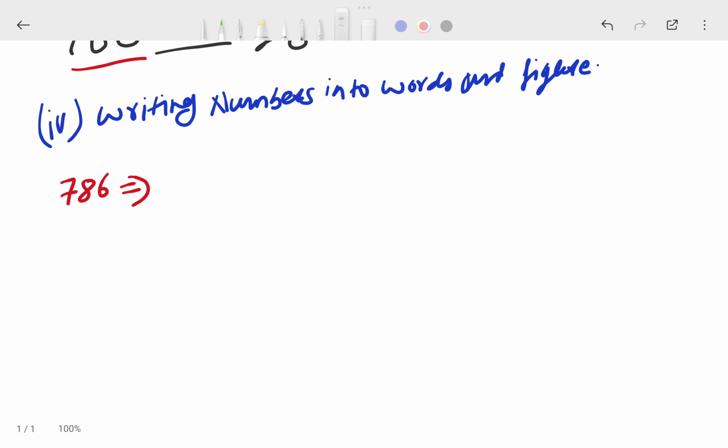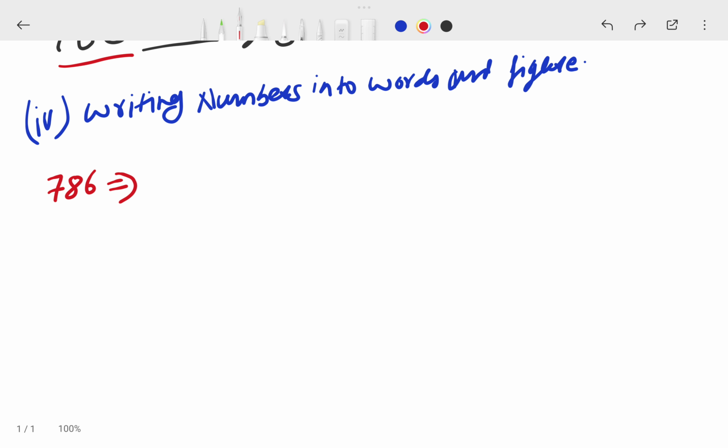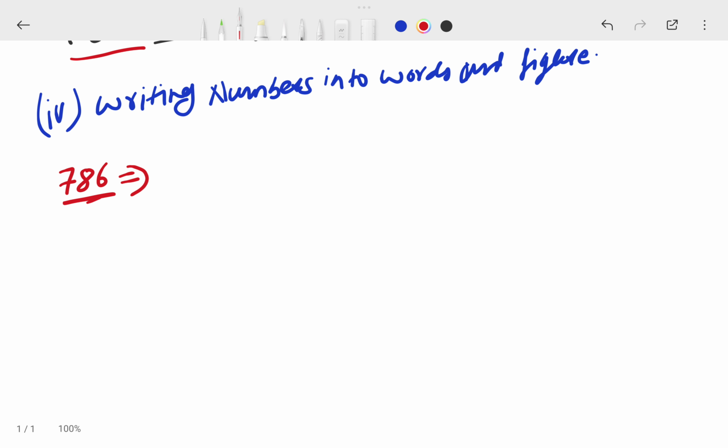Ones, tens, 100, 1000, 10,000s, lakh, 10 lakh. Internationally we count differently also. This is the Indian system, an Indian counting: ones, tens, 100, 1000, 10,000s, lakhs, 10 lakhs, crore, 10 crore. This is the Indian number system counting. Remember, and one more thing: the use of commas you will also learn, but generally just understand here only. This is given 7860, 7806.